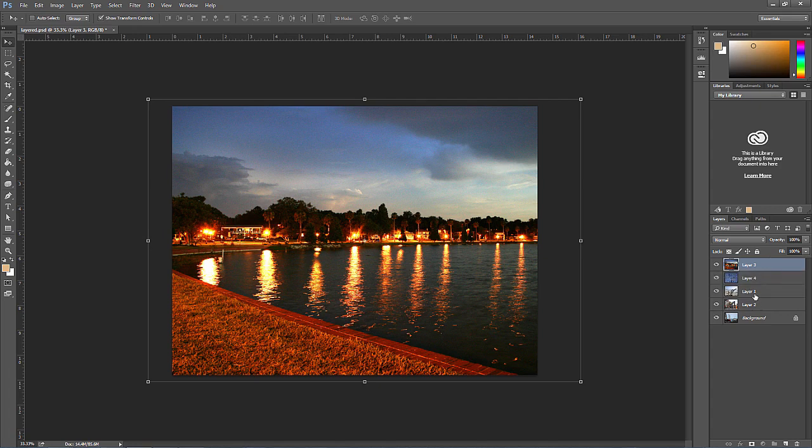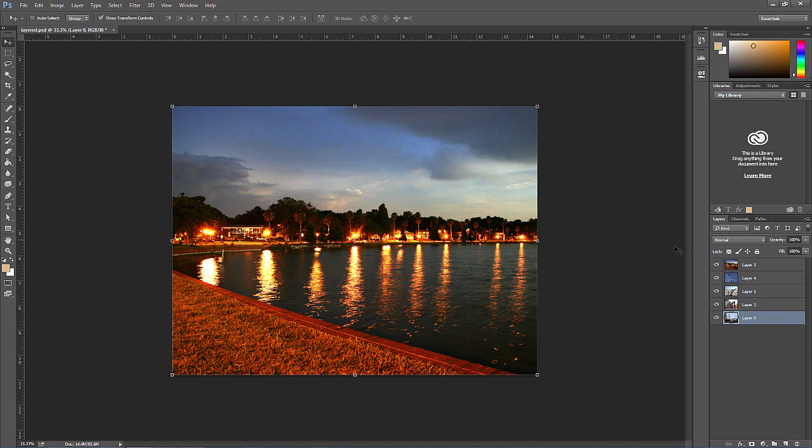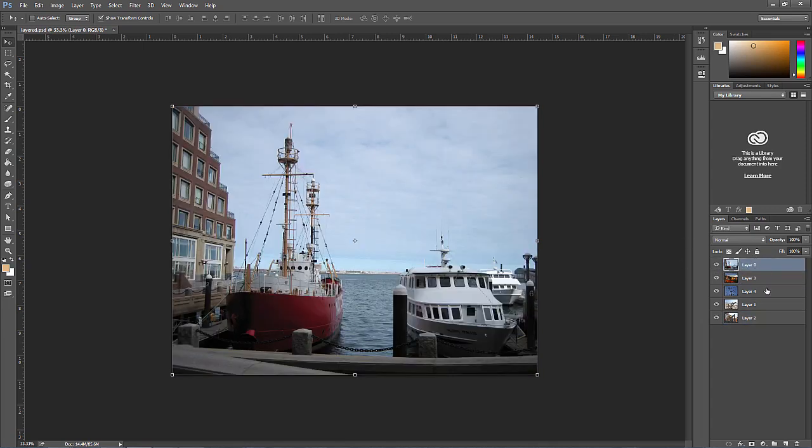One layer files such as JPEGs have a background layer by default, as do PSD files in which the background layer has not been converted to a normal layer yet. It's a locked layer. To make it a normal layer, just click and drag the lock icon to the trash, or double click on the layer and name it something and click OK. Now that layer can be moved above other layers like other layers.